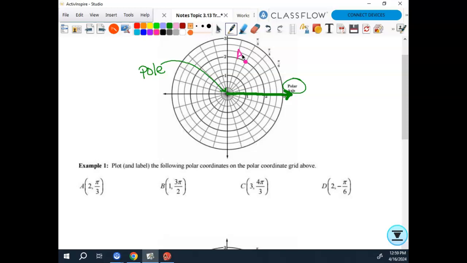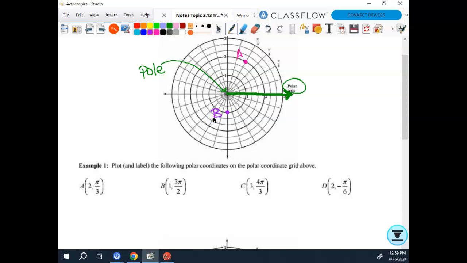Everybody okay with that? All right, so put your pencil on where you think point B would be. You don't have to draw the point yet if you're not confident, but put your pencil on where you think it is. So then I'm here, I'd go out to 1, I'd rotate around to 3 pi halves, and I'm right there. And if you agree, go ahead and make your point there. That is point B. What questions you got?